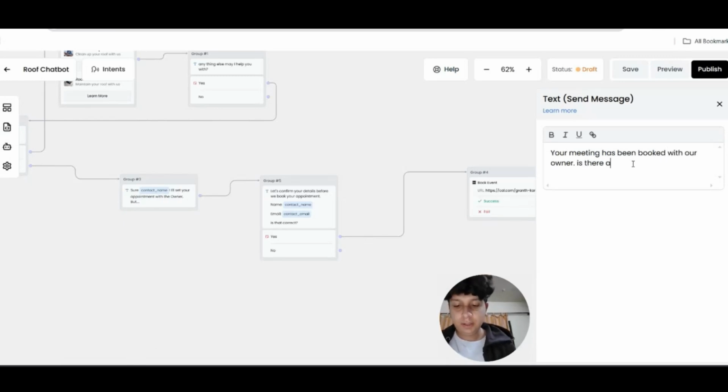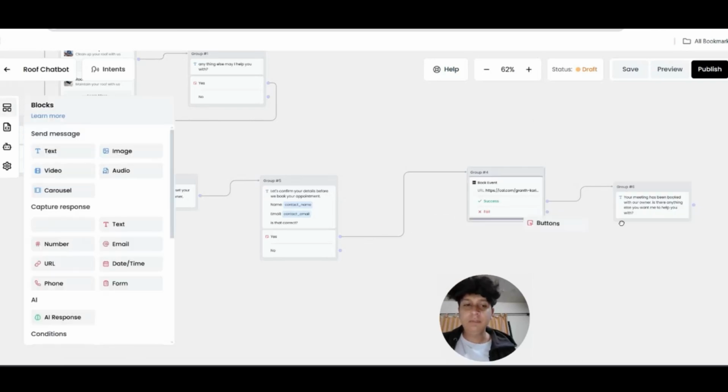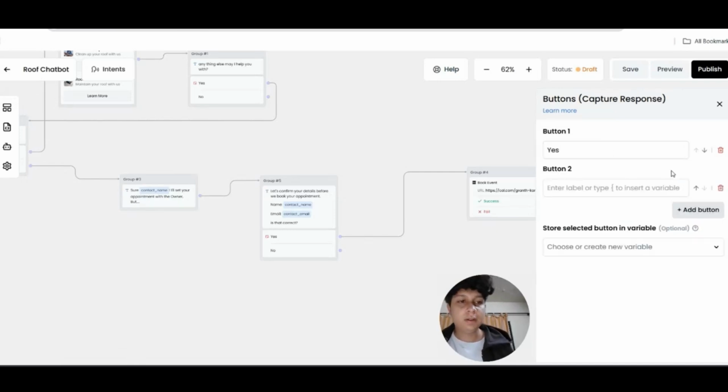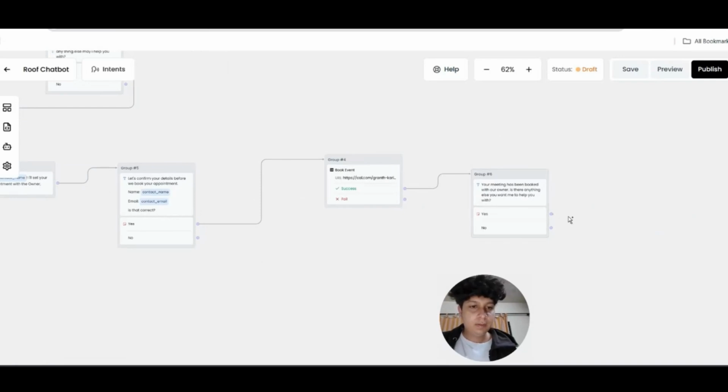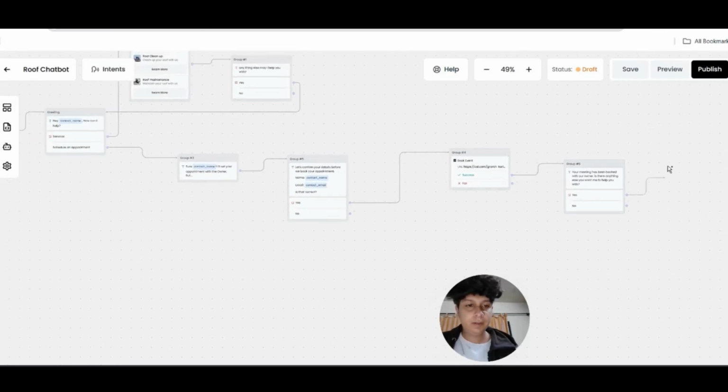Is there anything else you want me to help you with? Again, we can add buttons here saying yes and no. When it says yes, you can continue here, connecting this back.